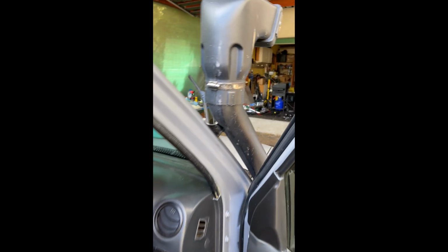So this is the new improved Jimny air conditioner. You don't need anything else, you just open up your windscreen. This is SJ life, I tell you. This is good to go.